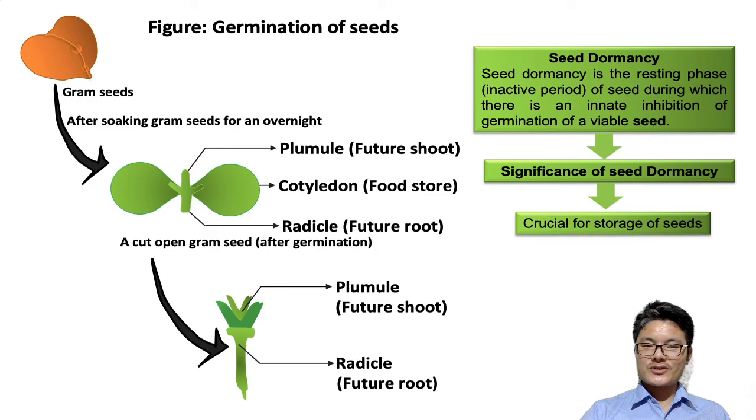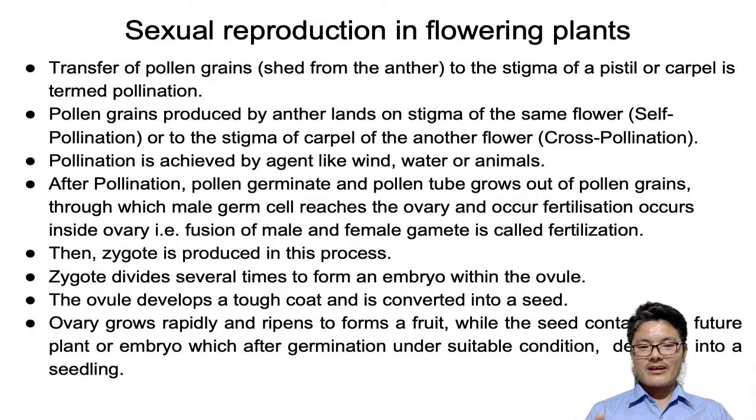So hope you have understood the entire topic about sexual reproduction in flowering plants. And in this slide I've summarized the entire steps which are involved in sexual reproduction in flowering plants. You can pause this slide and write down notes, or I'll also be handing out the notes regarding this. So it's important for you to answer a few questions, right?